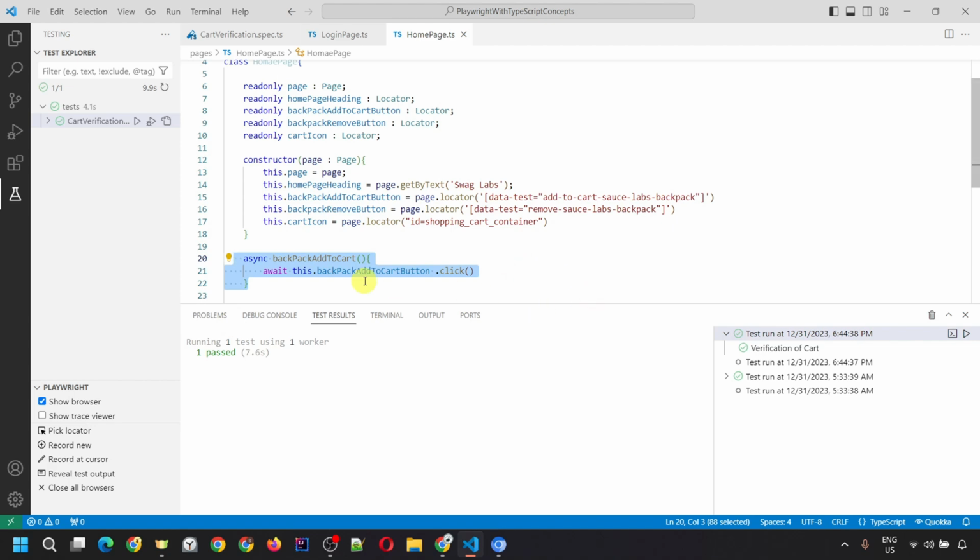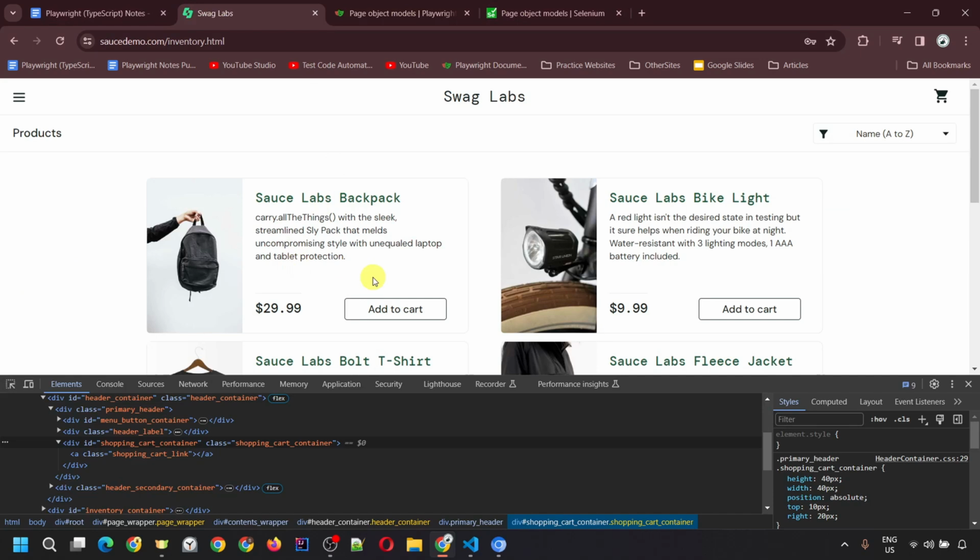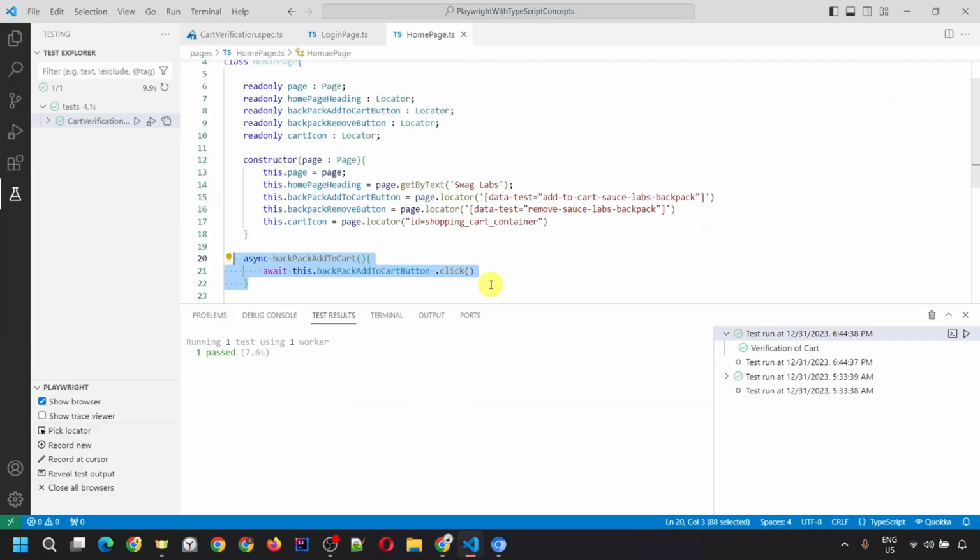Okay, and once we click on the add to cart button, what will happen? So see, one thing is happening: we are able to see this remove button, and second, we are able to see this cart icon with this one on the top. Let me remove it. So see here, one is not appearing, but once we add it, this one is appearing. So after clicking on this add to cart button, let's put one verification that this one is appearing, once we add a single item here.